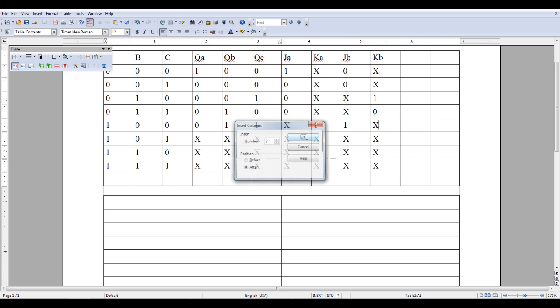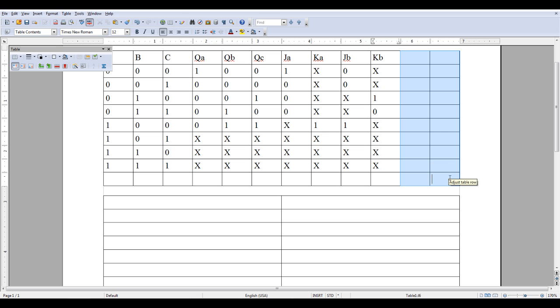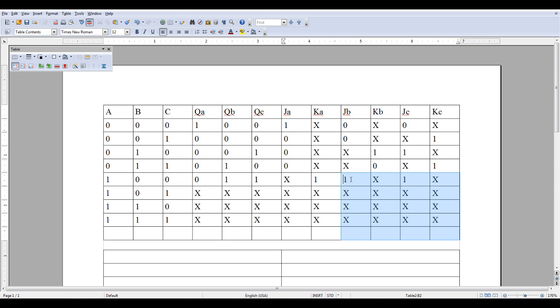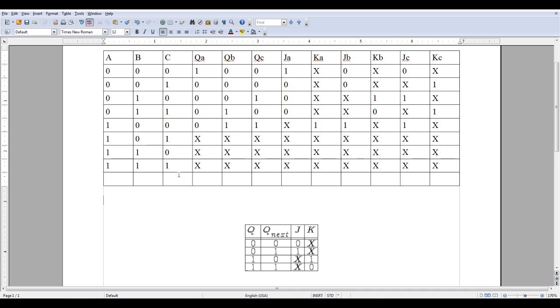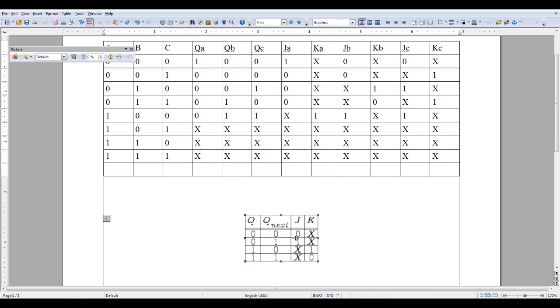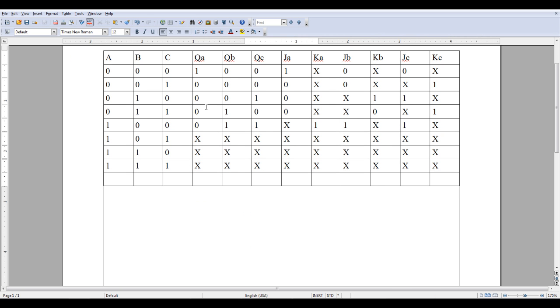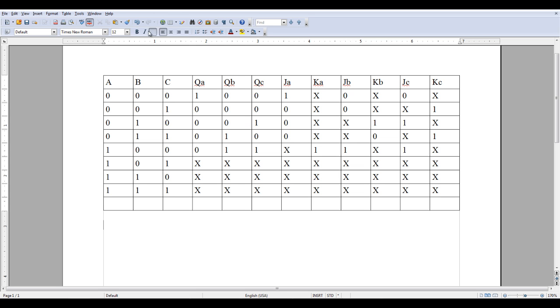2 more columns. Yes! Awesome. There we go. Okay, great. Now we have everything in one spot. We could delete these. Boom! Headshot. We don't even need that anymore. We already did our JKs. So now we do our K-maps.